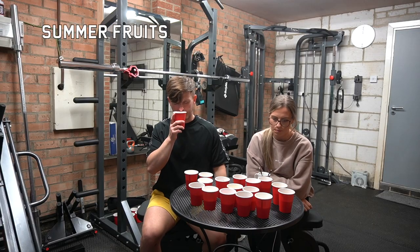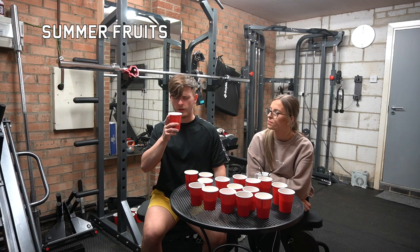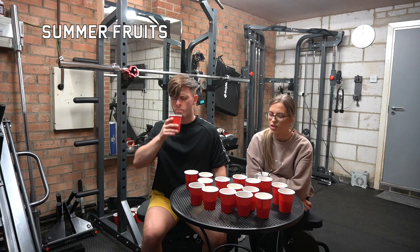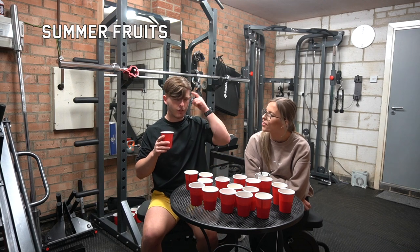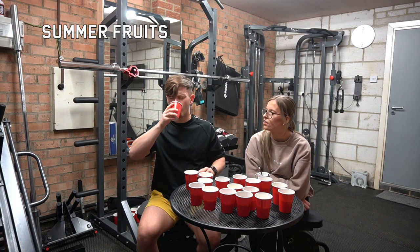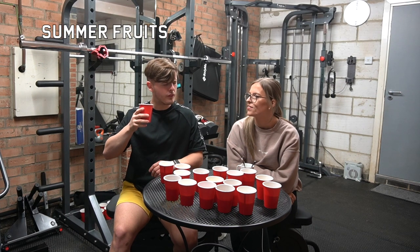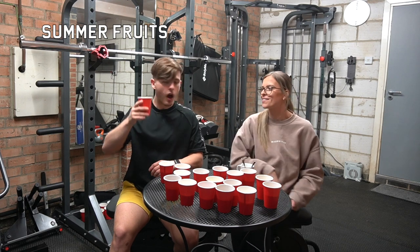Fruity. I don't know what this is from smell. Try it. It smells nice though. I don't know if you'll guess it. It's difficult because I can't actually remember all of the flavours. If I knew what was left, I could pick from what's left, but what do you think it is? Don't open it. I can't figure out what it is, so I'm having a taste. Have we had raspberry and vanilla yet? Yeah. Let me tell you. Yeah. You should have stuck with fruity because it's summer fruit. Oh, is it? Yeah.